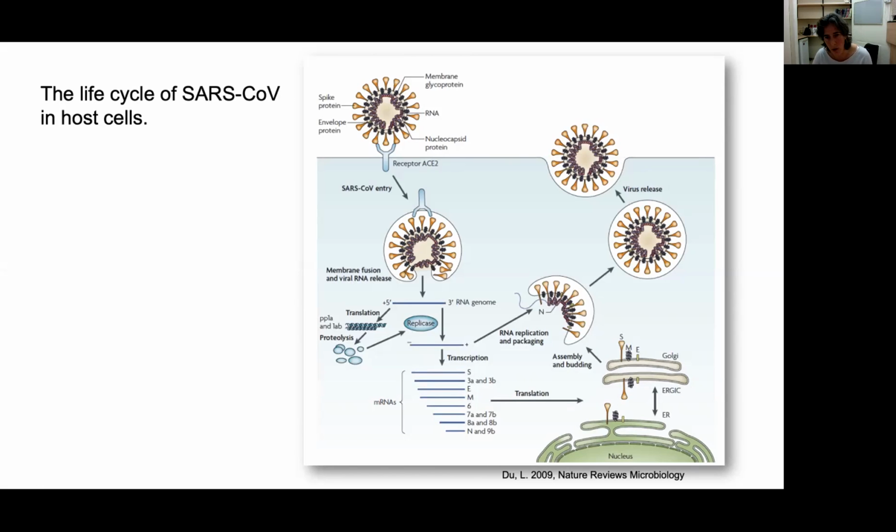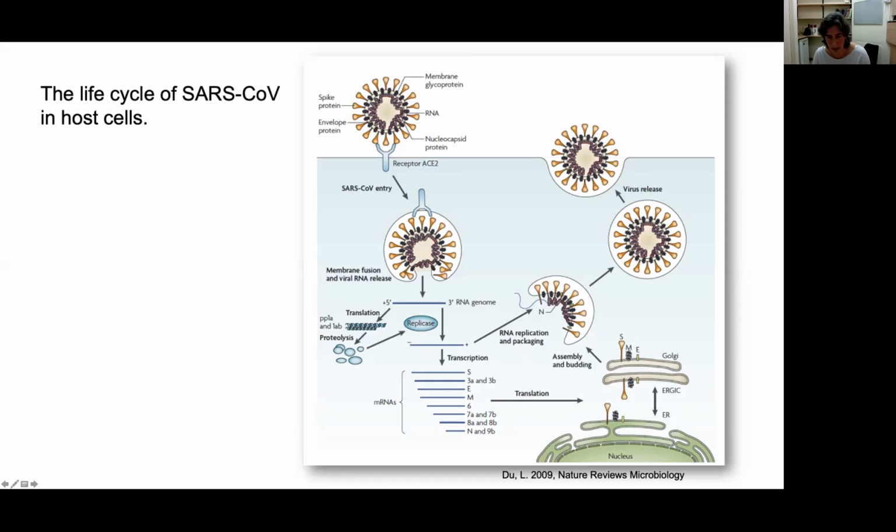I'll talk about it in a little while, but these proteases that are essential for this fusion step and the maturation of the spike proteins are actually a good target for antivirals. It was published in Cell a couple of days ago that one of the proteases responsible for this step has an inhibitor which is already clinically approved. It's not yet tried in clinical trial, but that's a good target and might be an efficient antiviral.